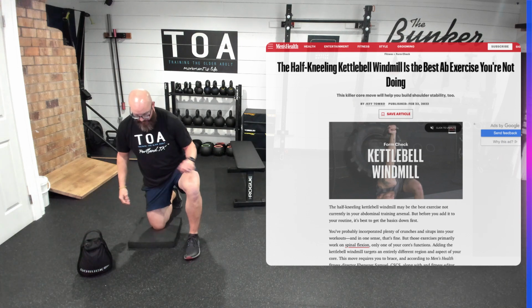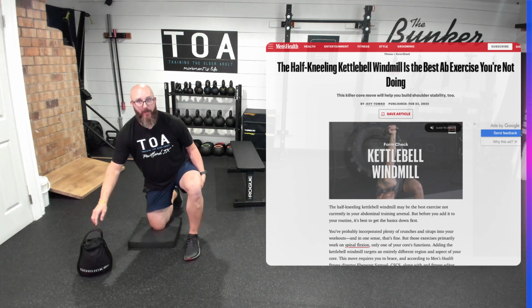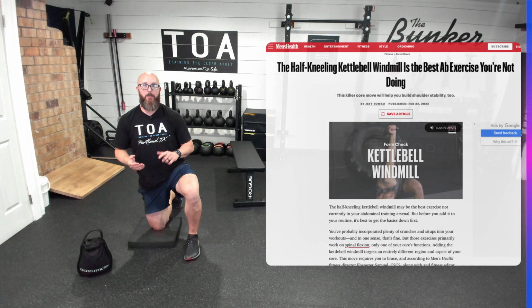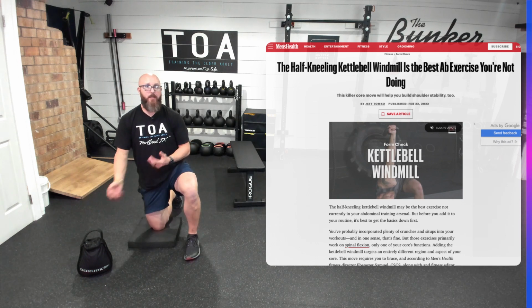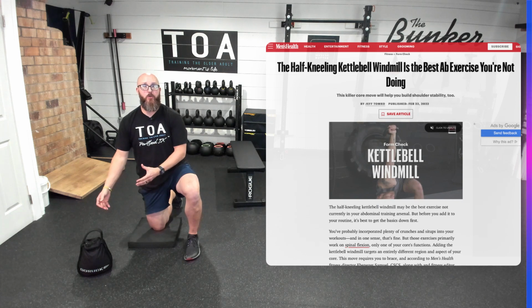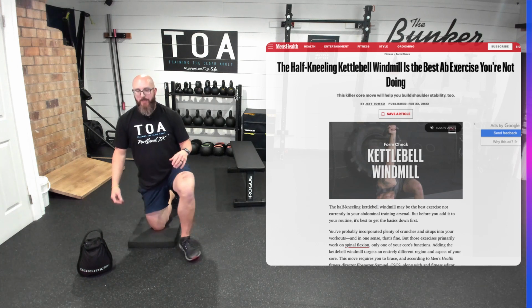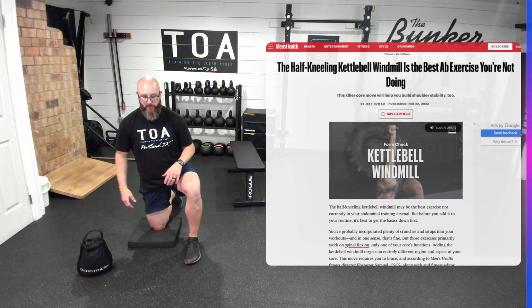We'll go to the weight here in just a moment, which these new sandbells, Go Ruck, big shout out to Go Ruck. Boy, I love these. I'm so comfortable with this kind of stuff. If you're doing any kind of get-ups or overhead kettlebell work, these are fantastic because they're super soft and pliable, heavy and manipulatable, and you can throw them, drop them, swing them, toss them, and they still have a rigidity to them. You basically use it like a kettlebell, but without the round curvature that dents your arms. I personally don't have any issues using kettlebells, but a lot of folks do. This is a great alternative, okay?